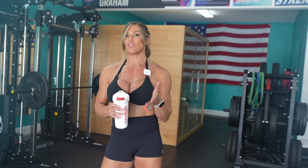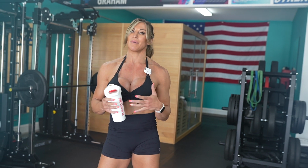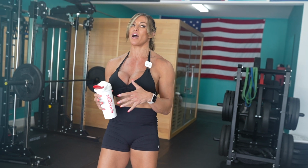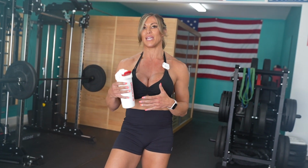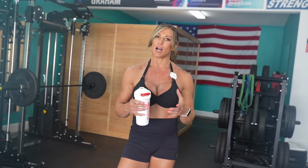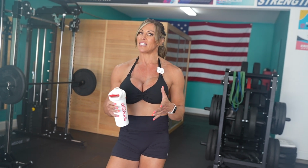So each of these lifts we're going to perform progressively. So the Zercher squat, you'll probably be able to squat less weight than you will the front squat. The front squat, you'll be able to squat more than the Zercher and less than the back squat. And then the back squat will be your heaviest lift. So we're going to build up that way. I'm going to talk about a couple of different things that you can use during these lifts. So I'm excited to get into that with you guys today.